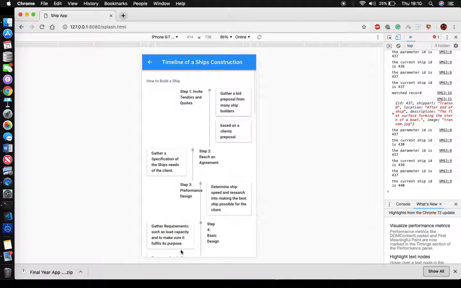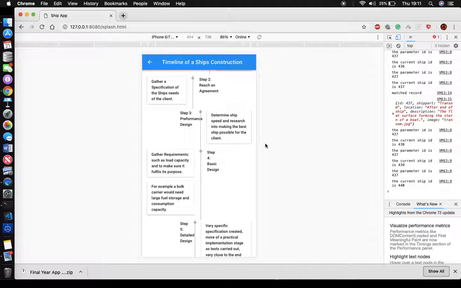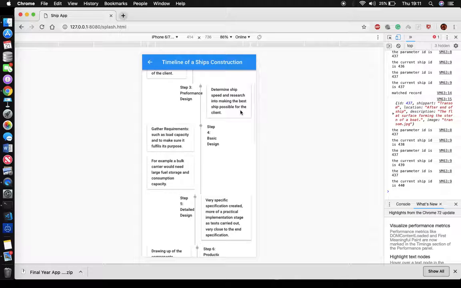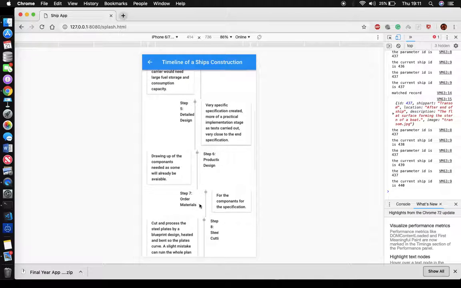If we go into the timeline, as you can see, it has each of the steps, and then it breaks off the timeline into where the new steps are. This allows the user to see where in the application we're up to within the shipbuilding process, and it alternates the sides so that the user knows this side is this step and they know to move to the next side when the next step is where they need to look at. For the product design, for instance, they'll need to look at the left hand side, and for the order details they'll need to look at the right hand side.